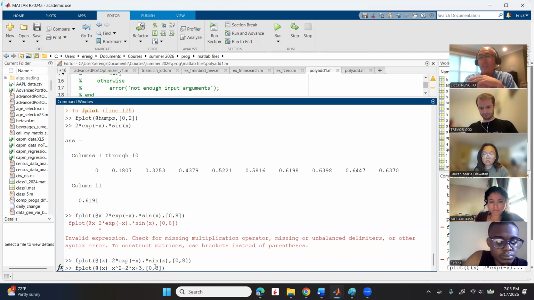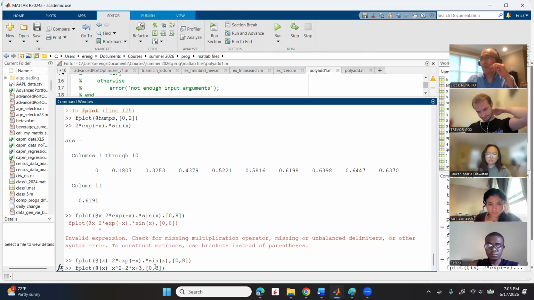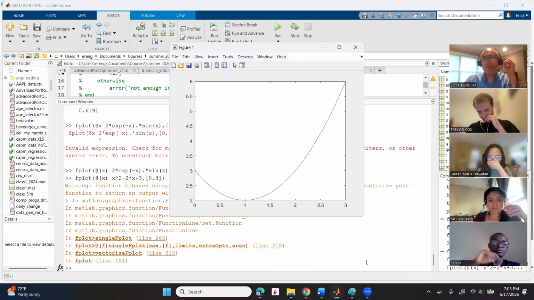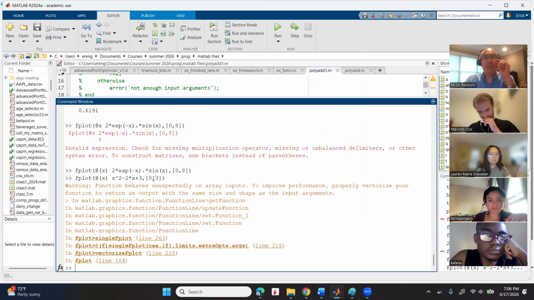I'm just writing whatever, guys. So this is my function. Agree? Perfect. Beautiful. This fplot is an amazing function, guys.